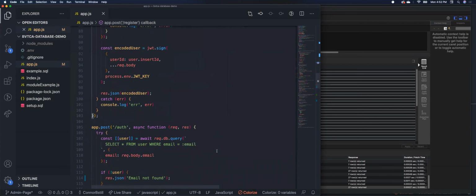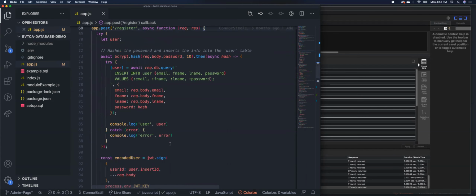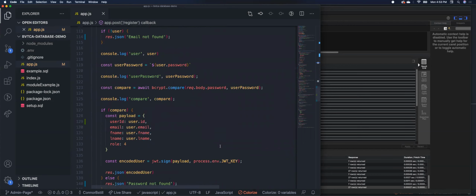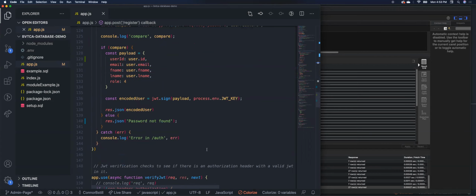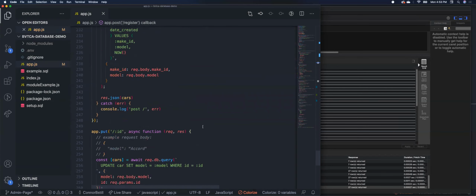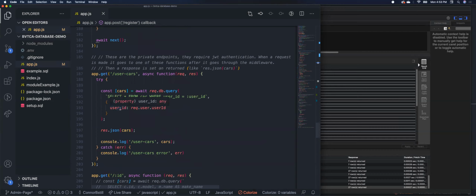endpoints that don't require authentication because they are the authentication, right? You either register or you log in. You don't need to be logged into either of those, obviously. But if you want to use some of these endpoints down here, we want to make sure that the user is actually logged in and authenticated, because we don't want people trying to hit endpoints when they're not logged in, right? So we want to make sure that they have a valid JWT. So if they have a JWT, then they are logged in. I'll show that in the front end in a second.